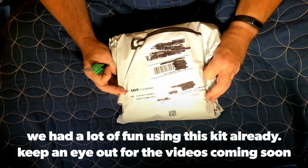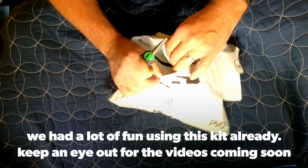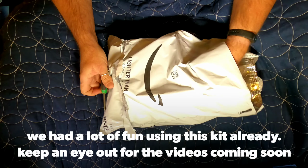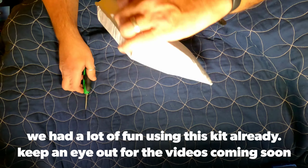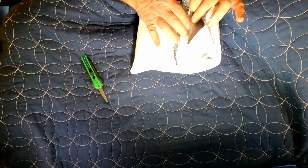Alrighty, today we're going to be opening the Ultimaxx 52mm complete lens filter accessory kit. Now I bought this to use with my GoPro, because I want to up its game a little bit.